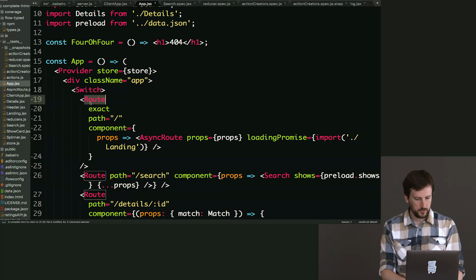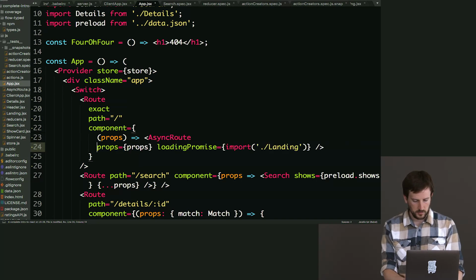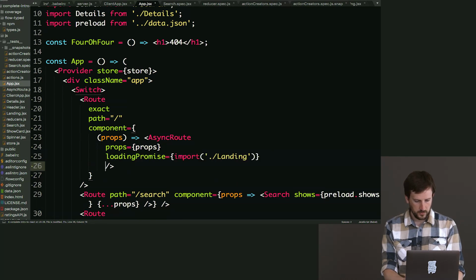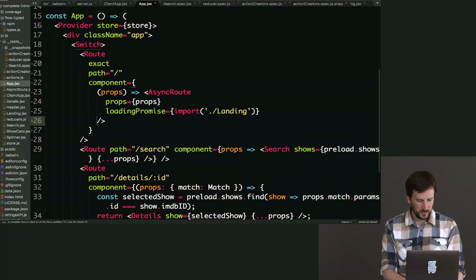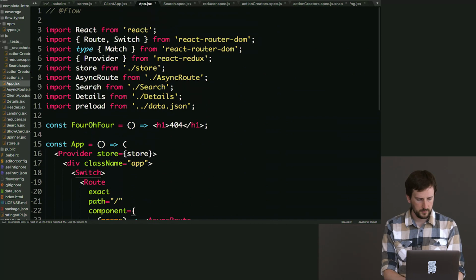All right, so I have route, exact, path, component. This is props that returns async route, props, loading promise. And loading promise. That looks like it should work, right? Did I mess something else up?